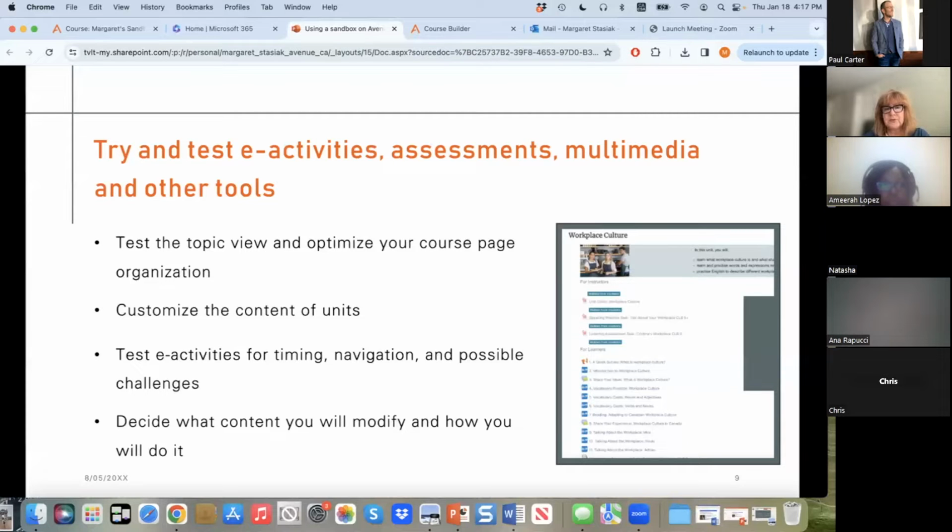I just wanted to briefly go over how you can try and test different activities. That's the main purpose of the sandbox course that you would open for yourself. I think the most important thing is to test the topic view and optimize your course page organization.